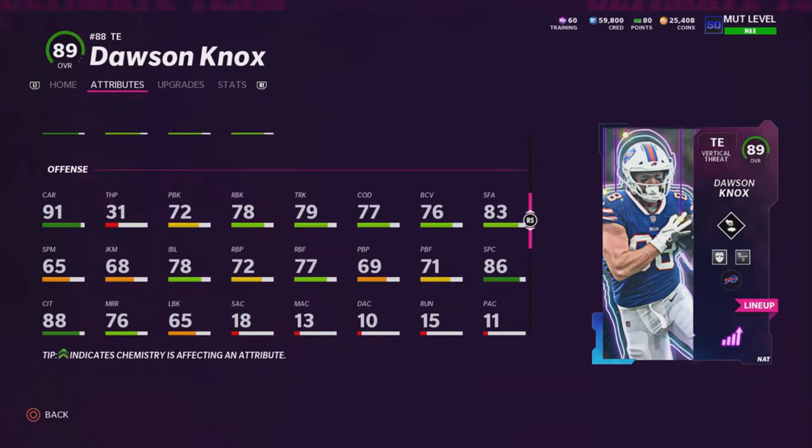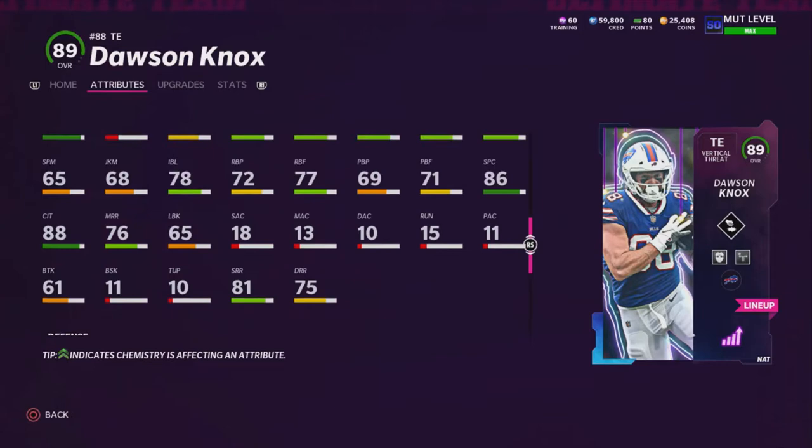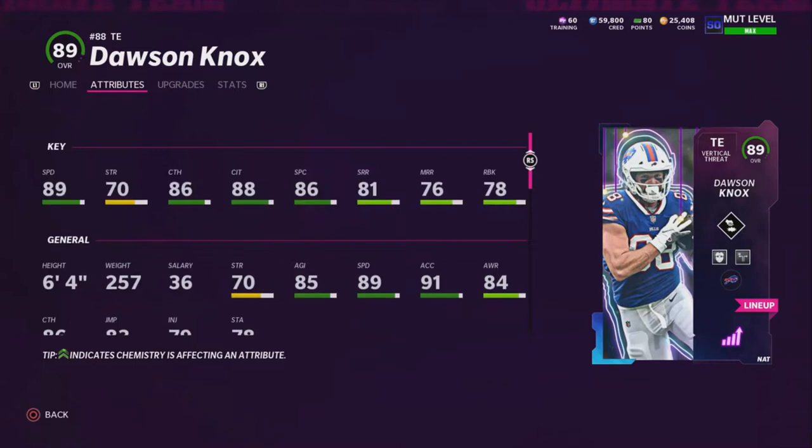Kind of weird, right? He's got 91 carry, 78 run block, 79 truck with a 77 change of direction. He can definitely break tackles and truck. Did not fumble at all, and he's a solid run blocker. And yeah, he's also got 75 deep. And the thing is, with deep route running, I believe if you put an ability on your tight end, you really should be fine with deep routes. So that's really not much of a problem there. But yeah, in terms of his route running, it's pretty solid.